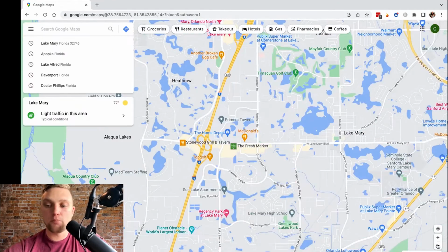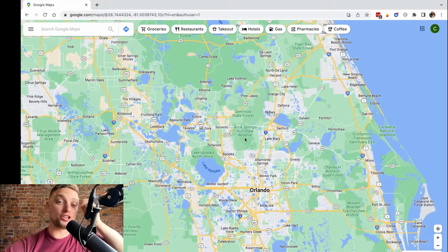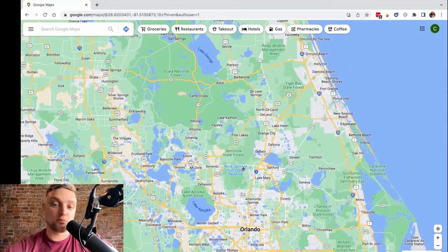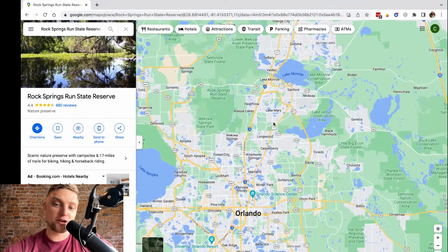Now, I will say, I really love when you head to like Lake Mary and these communities up here. Most of the public schools up here are going to be awesome for the family, and you're tucked away. You're going to get more land and a little bit more home for the same price you'd be paying in these communities here, or even be able to have a budget land when you move up here. So this whole area around Lake Mary, I really love it. I think you can find great communities, and it feels like you're tucked away from the city, but in retrospect, you're not that far, right?